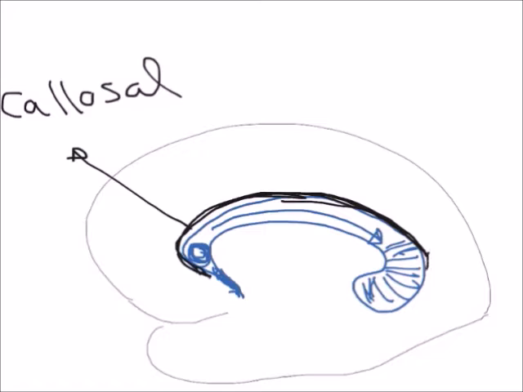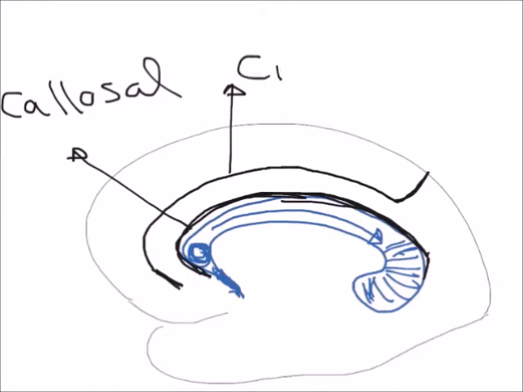Just above this sulcus we have another sulcus. It begins in the anterior and curves above the callosal sulcus until it reaches the splenium. So it doesn't continue along the whole medial side of the brain. It ends just above the splenium and curves upward like this. So this sulcus here is called the cingulate sulcus, or sulcus cinguli.